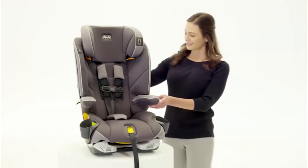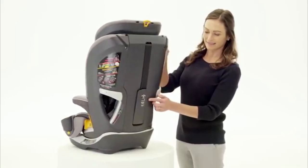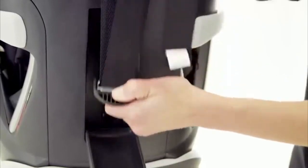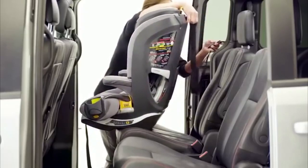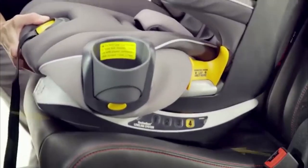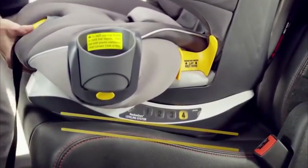To install the MyFit using the latch system, begin by locating the top tether storage on the back of the MyFit. Open the compartment, and then pulling down on the tether adjuster, loosen the strap. Unhook the tether clip and close the compartment. Now, place the MyFit on the vehicle seat and lay the tether strap over the back of the vehicle seat. Make sure the installation lines are parallel with the vehicle seating surface at all times during installation.